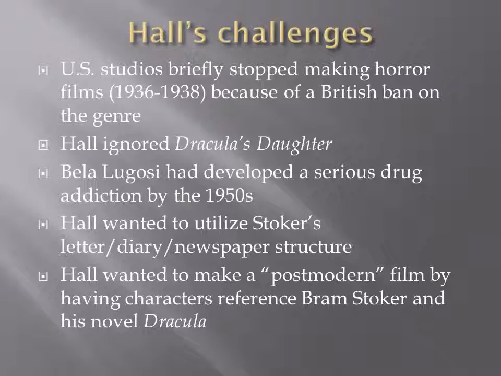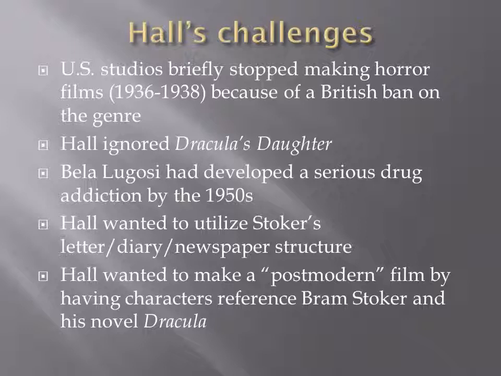a part of it. Hall wanted to utilize Stoker's letter and diary structure that Wood has pointed out as being problematic, and we'll see in some of our later vampire films. And ultimately, he was a little ahead of his time. He wanted to make what we would commonly think of as a postmodern film. When a film acknowledges its origins, or when a piece of popular culture acknowledges itself and really calls attention to the fact that it's a piece of popular culture, we think of that as postmodern.